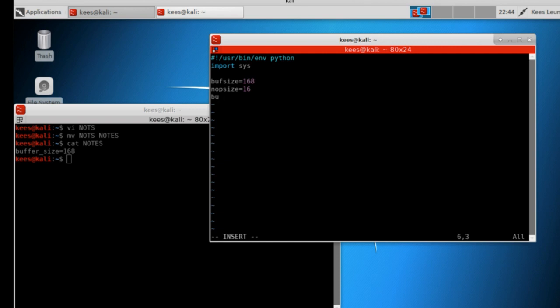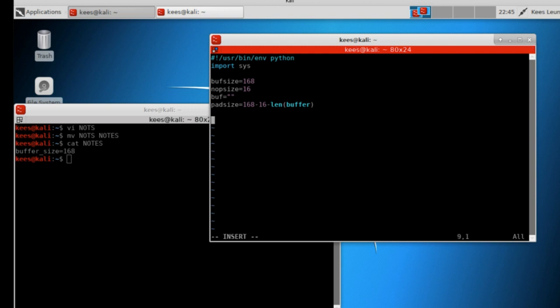After that, my actual exploit code will happen. That is the malicious malware that I want to execute if I'm successful at doing this. And after that, I'm going to write padding. Enough data, it doesn't matter what's there because it will never get executed. It's just data to get to 168. So that is 168 minus that 16 minus the length of the buffer, and that's how much data I need to pad with. What I really should do is not call it padding, but pad size to be consistent.